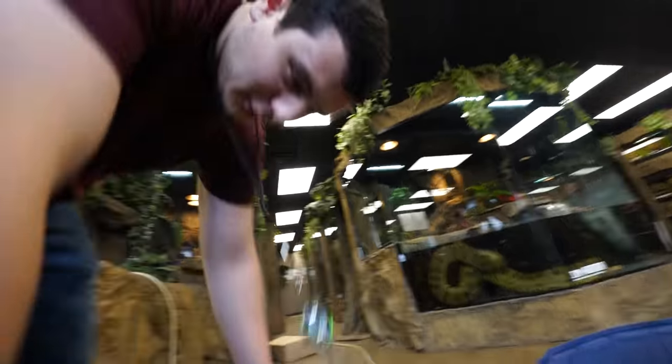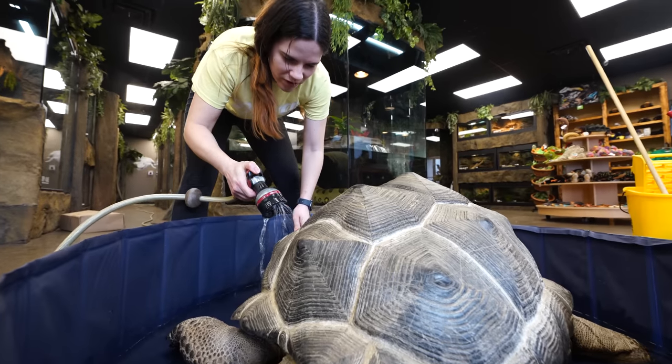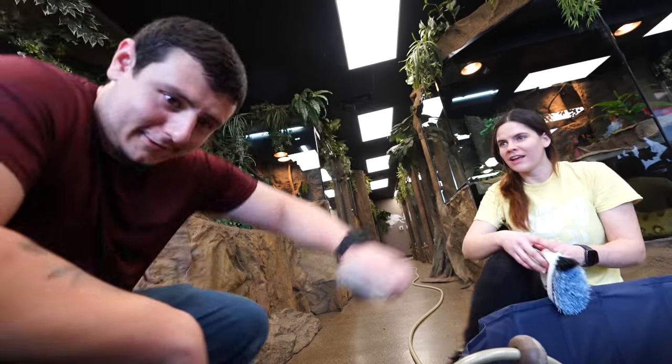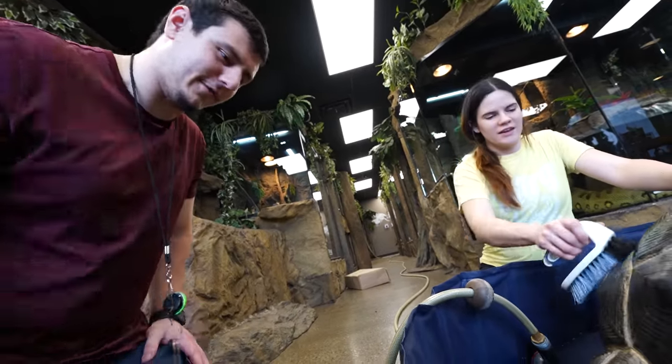Matilda's getting a bath. I don't like when she starts kicking her legs and they pinch my fingers. Back, back, in, down. Most people don't know this — I've actually never done this before with Matilda, so this is pretty exciting. How do Aldabra tortoises drink? They actually taste the water with their mouth to make sure it's clean, and then they use their nose like a snorkel. The other ones will still do it, they just hold their breath while drinking. Because if you try to breathe while drinking water, you drown yourself. Have you ever accidentally snorted water in your nose? They do that for fun.